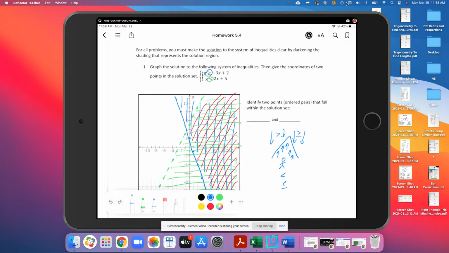So an example of an ordered pair that falls within the solution set is honestly any point that lands anywhere out here in our solution set. And so you could look at the graph and identify one. Like I can see that the point 6, 3 would fall in there. Or you could project out a really long way and say, oh, look, I bet the point 104 would also fall in there because it would be way far to the right and up just a little bit. So yes, it would still fall in the solution set. There are lots of correct answers for the ordered pairs that work. Choose one that works for you, and I'll be good with it. Okay, I'm going to pause here and then move on.